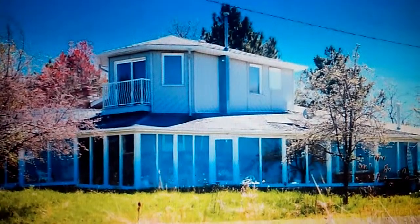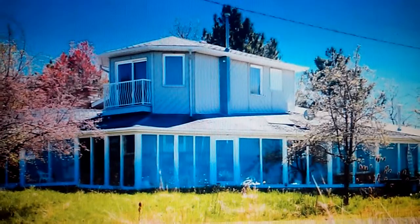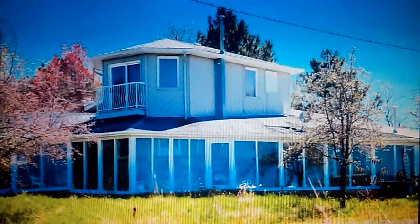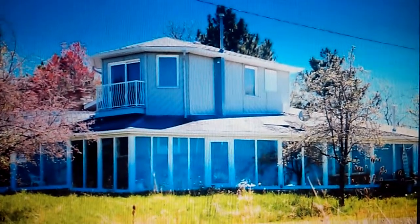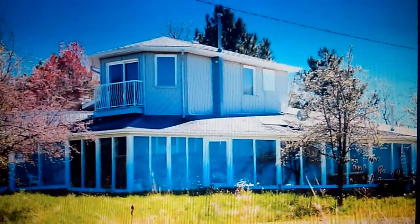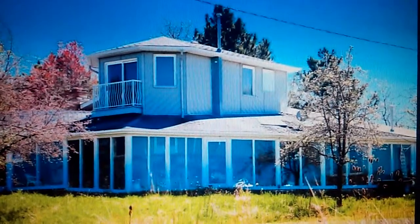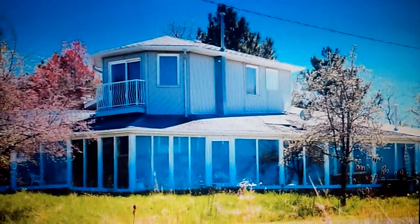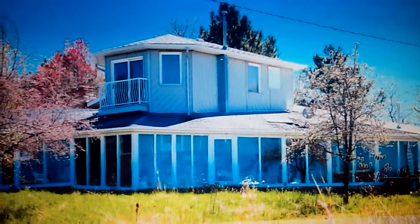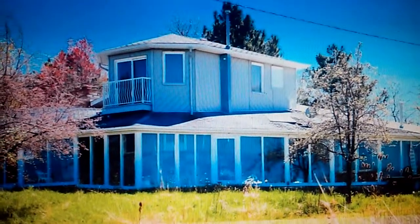I'm going to gift you guys with a treat on the side, and that's going to be the treat of sketches of what this place — even the property — would have looked like had it been repaired and bought. We all know that the place was completely demolished after the fire back in February, and it's really unfortunate, because I really wish up to this day that it would have been fixed and it would still be standing. And it could have been, but it's unfortunate that it's gone now. All those years of working on this place and even reconstructing it a couple of times with the looks and stuff, according to some old photos — for it to have been finally gone like that.